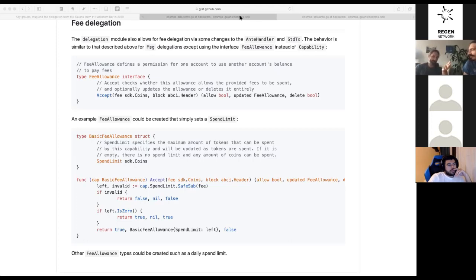I think if you have this spend limit, even just this basic allowance, if you say 10 atoms is your spend limit, then once you hit 10 atoms, even if you were able to find a single transaction that had a 10 atom fee, then you're done. You're cut off. So I think there are ways we can avoid it, but that would be where we can try to figure out maybe there are ways we can exploit it. Let's try to think about that.